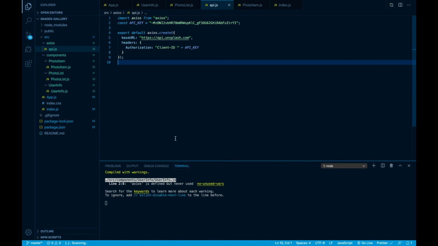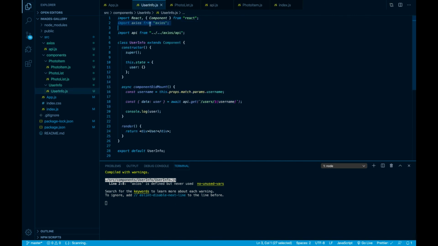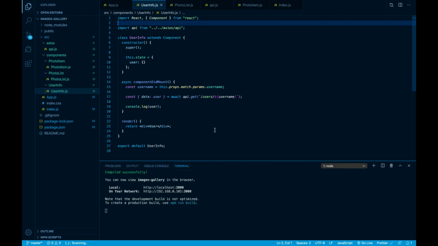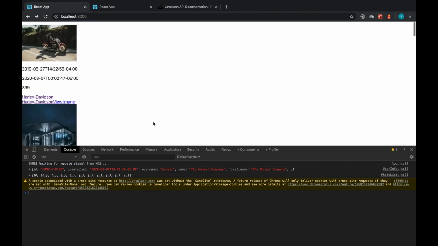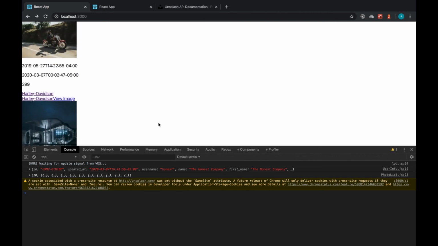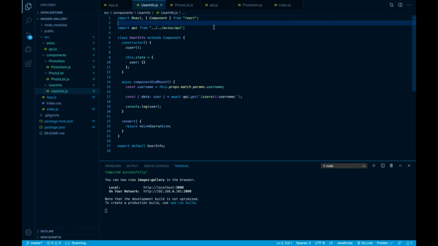Now here we have a warning that says inside user info we are not using axios, so I'm gonna delete it, and we have our console crystal clear. If we switch back in the web browser to our application, we can see we are doing the exact same thing. We get the data back, and if I go back, we have the information, we have the images. We didn't change the functionality, we have just improved the code, we have just made it even more reusable. And now anytime in the future we want to make another request, we can go ahead and import the ABI, and we can make any GET request that we want.